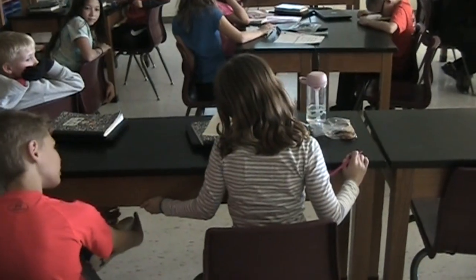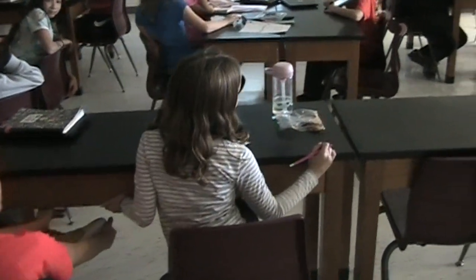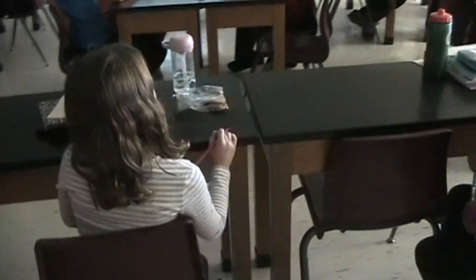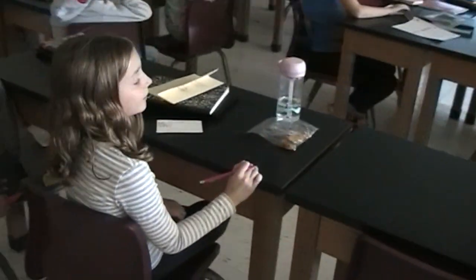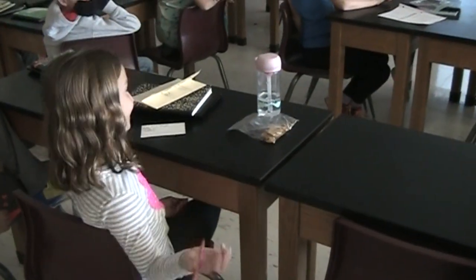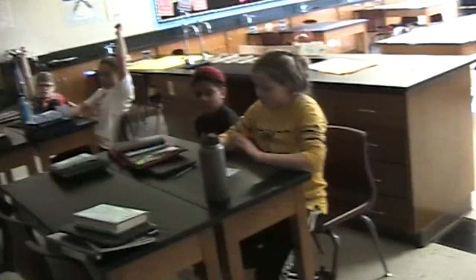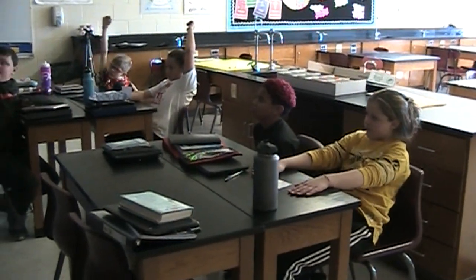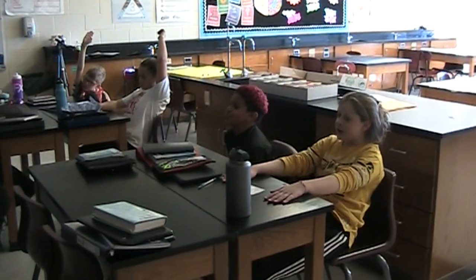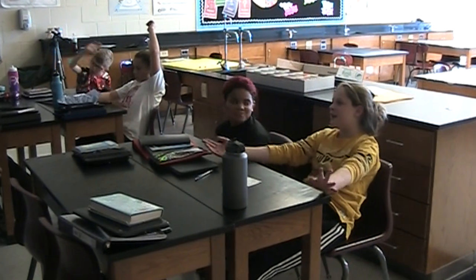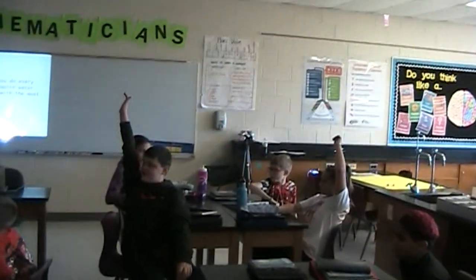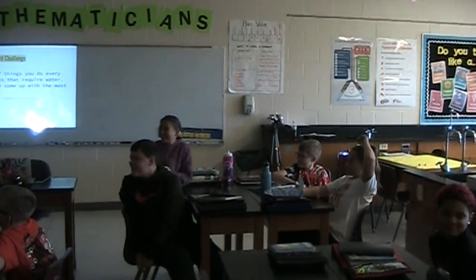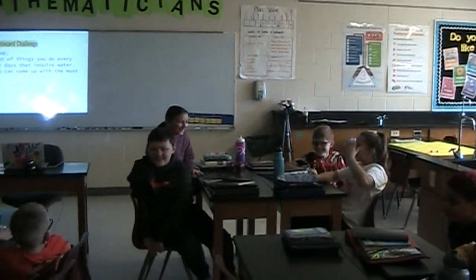Peyton. Need it for food. Yes. What do you mean with food? If you're going to make a cake or if you're going to cook, you need water. Good. We talked about that in this group as well. Some of the recipes that we use call for water. Right here, we have ice. Okay, good. And what do you use ice for? You put it in your water to make it cold. Or any beverage. Okay, good. Right here, Jaden. Toilet. Okay, good. So going to the bathroom, we need toilet water.